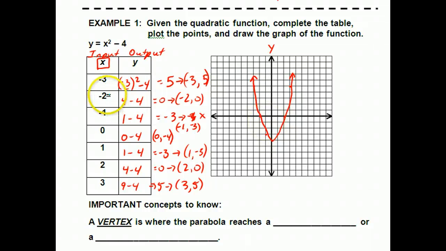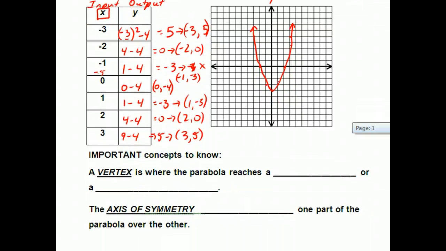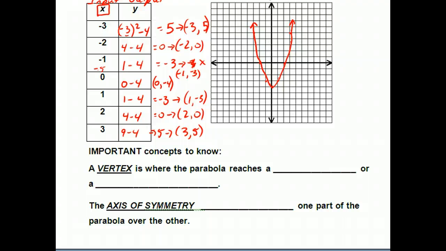So if I wanted to put another table here that said negative 0.5, this function would give me a point at negative 0.5, and it'd be right around there. Okay, so we can put an infinite amount of points into this equation, and it's just going to keep plotting points on our curve. Okay, this means all the points for x that go on y for this equation.